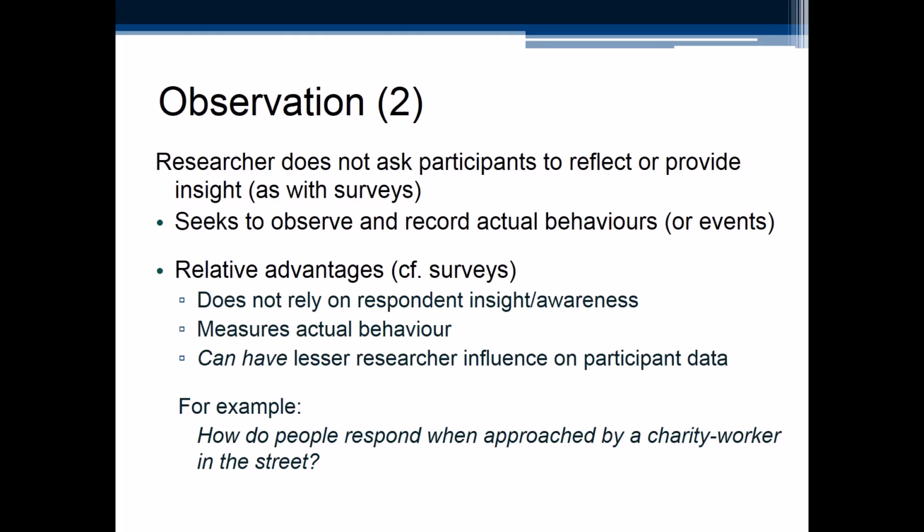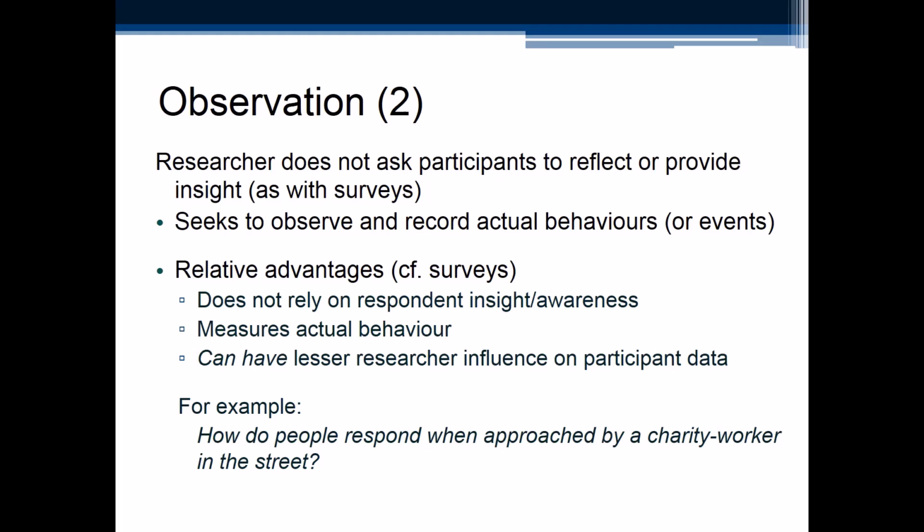In addition, if we're observing people, particularly in a naturalistic setting where they're not too concerned about being observed, or perhaps don't know that they're being observed, then people are going to behave more naturally, more authentically, and they're not going to be influenced by the presence of the researcher. So think about a qualitative interview where someone might be a little bit guarded in their responses. The fact that they're talking to a researcher might influence the type of data that they give. With observational research, we really avoid that.